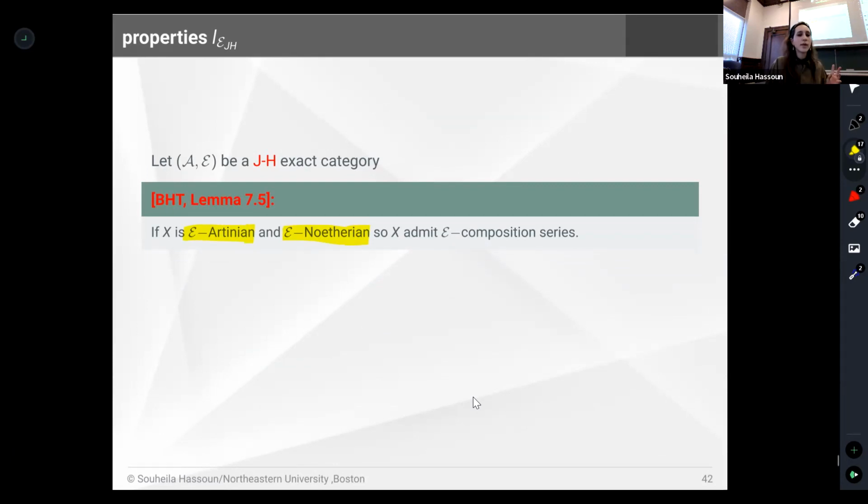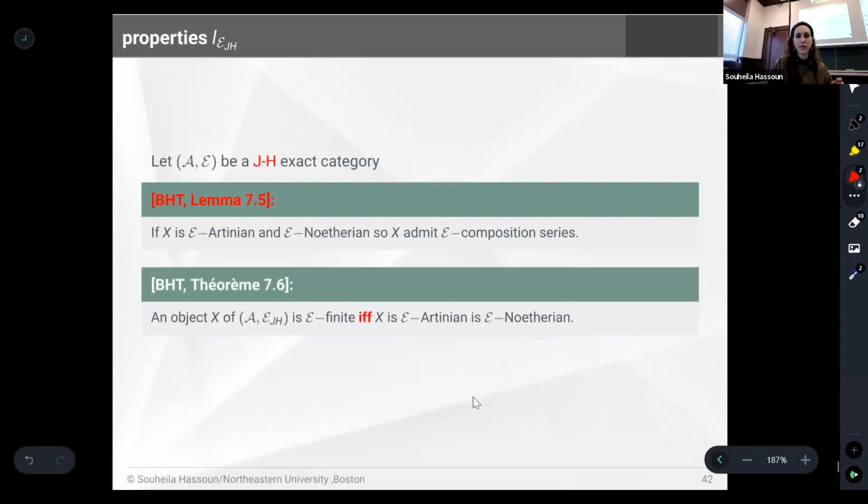And if it has both, it stops when we filter by both sides, then we can prove that it has a composition series, that there exists one composition. So this direction is true, like always. But for the opposite, it's not always true, but it's true if we take the Jordan-Hölder category. So this condition here is necessary to have the Jordan-Hölder property because it doesn't work otherwise.